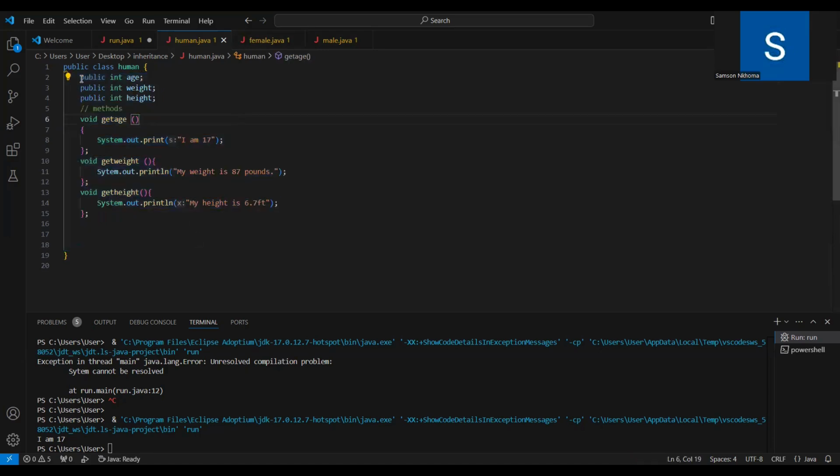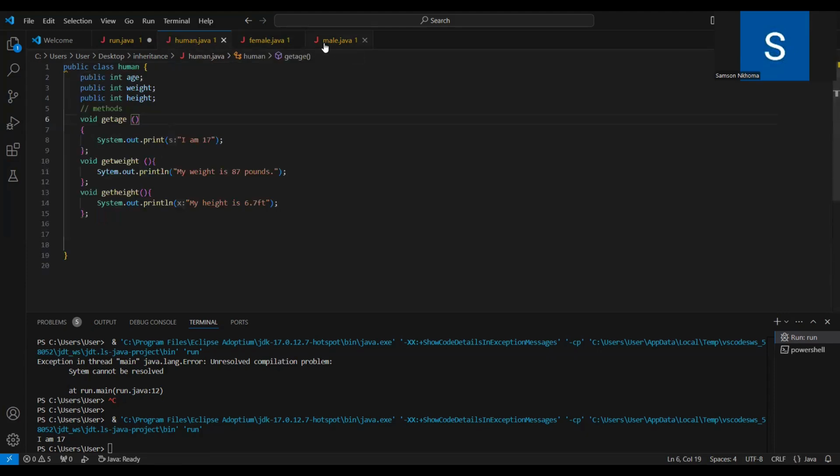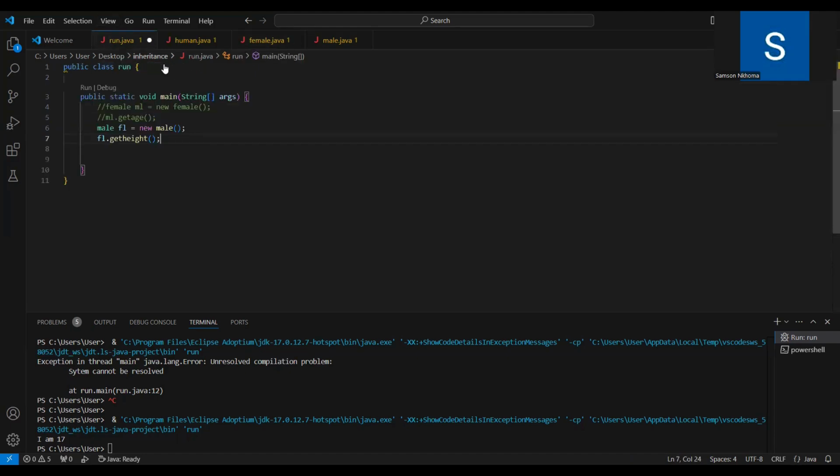We won't need to write the same code in the female class or in the male class because the female class is a subclass of the human class, meaning every field and method found in the human class is in the female class as well. So that's the importance of inheritance.